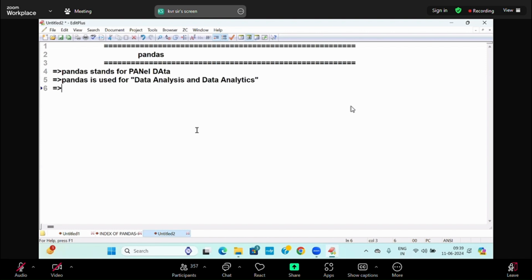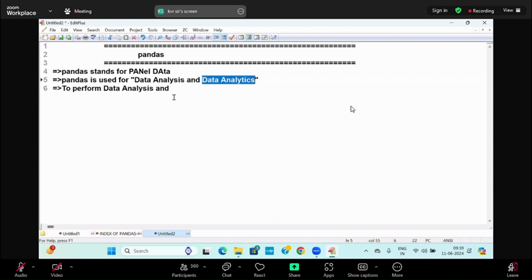What is the use of pandas? To perform data analysis and data analytics, by using time series, data frame, panel, etc. we use it.